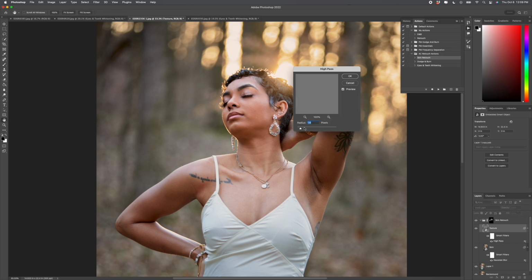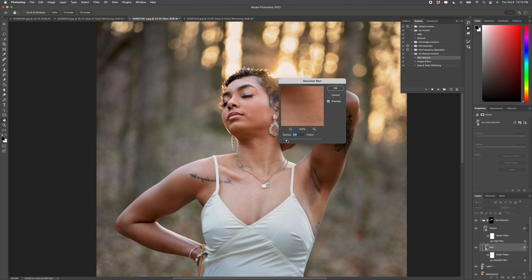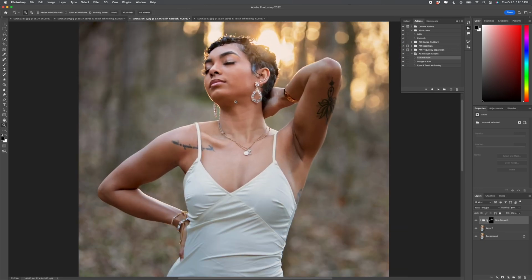So there we go. And from there, you can raise this up to get a little more sharpness in your image, but I'm gonna do like a 0.1. This image wasn't already sharp to begin with, so it can't get too much detail out of it. So from there, I'm gonna go back to my Gaussian blur and raise that a little bit. Click that, and I'm gonna just drop the opacity a little bit. Go to about 80. Fit to screen. So something like that right there.